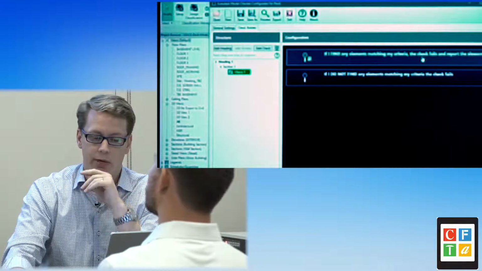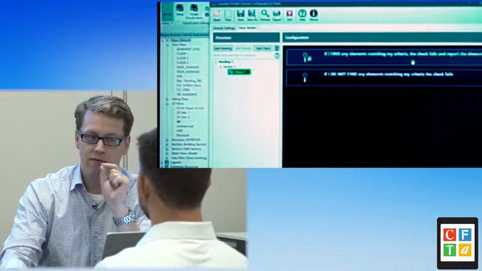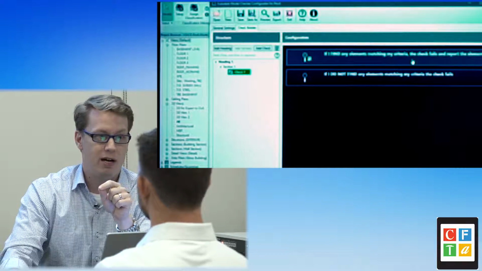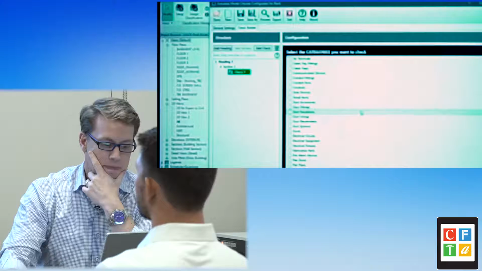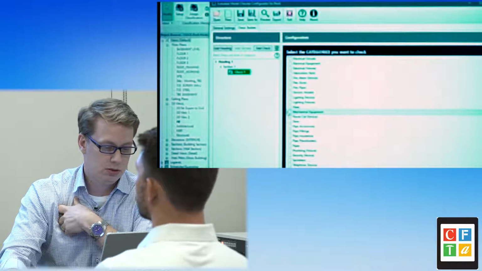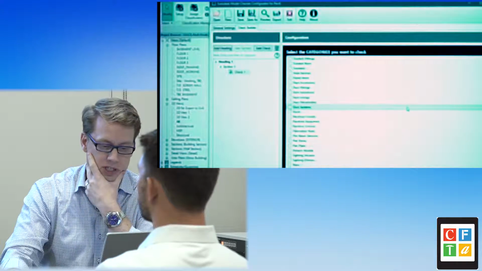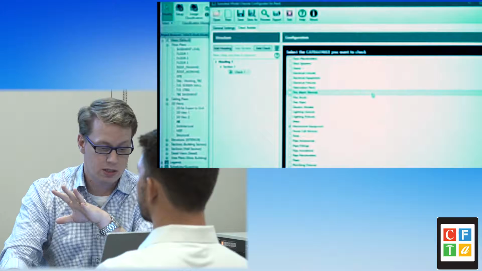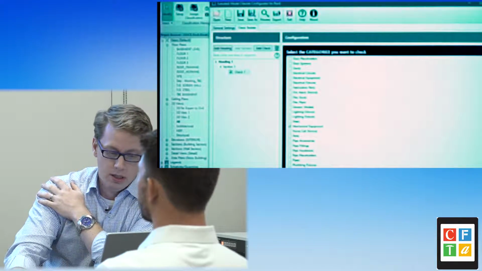So if I find any elements matching my criteria, it'll fail. So if my criteria is find anything that has a blank identifier, that should fail. So I don't want blanks. And so then it tells me, here are the MEP elements associated with a model. Right? So mechanical equipment, I'll pick that. Easy enough. And obviously I can pick multiple ones in here. At any point I can go backwards, start over, it's easy.